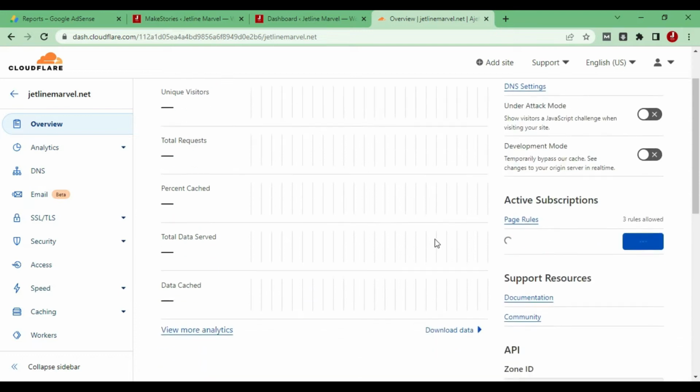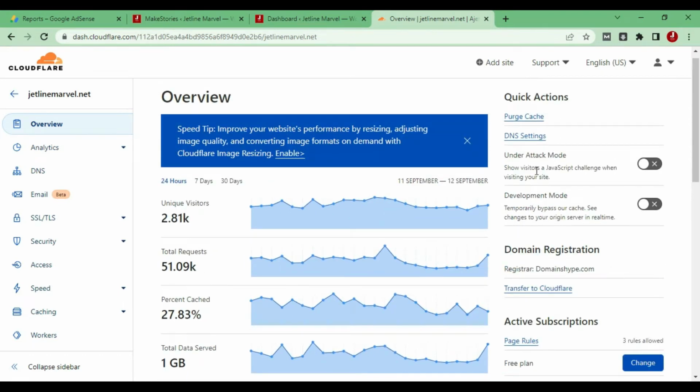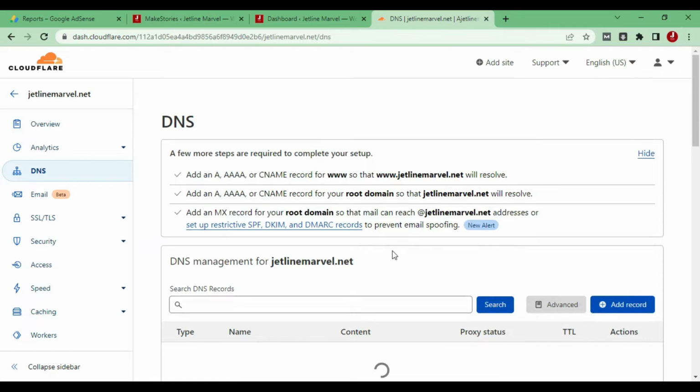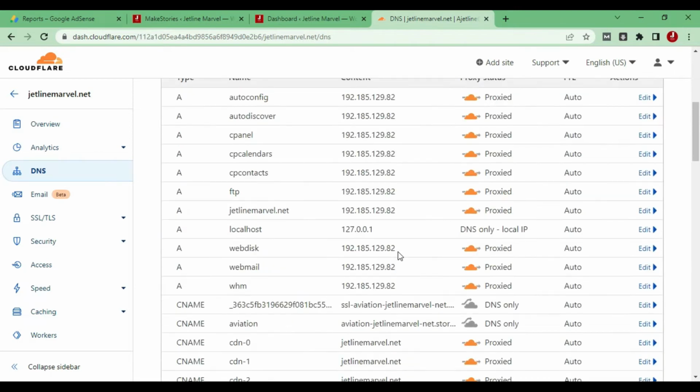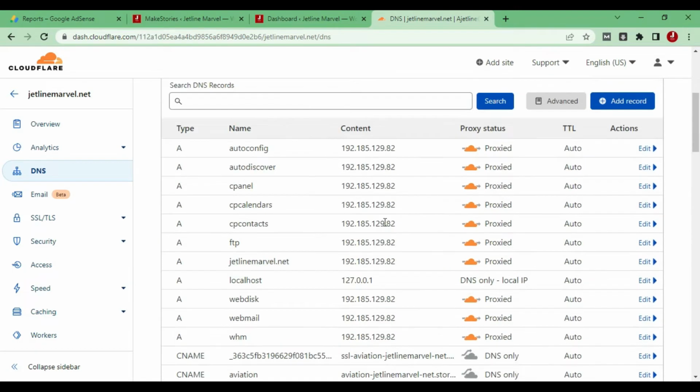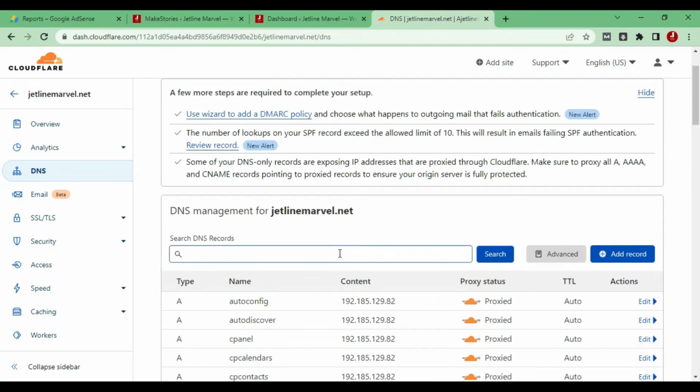So after that you have to go to the DNS setting. In DNS setting you have to make changes over here. So you have to put your server name, which is the new server, which is pointing to the new web link, that's the slug we call it. So there it is connecting to your web stories.